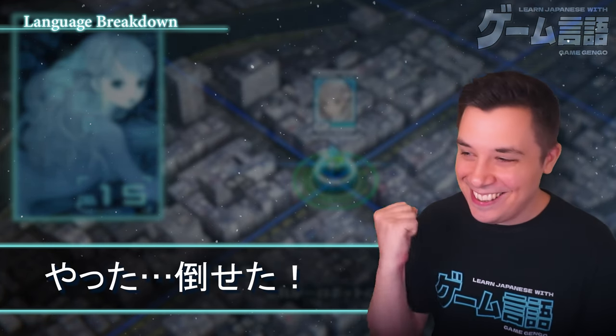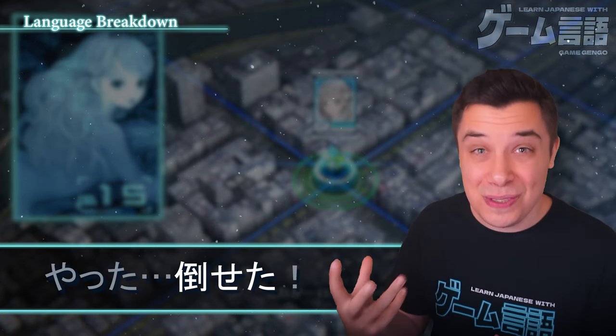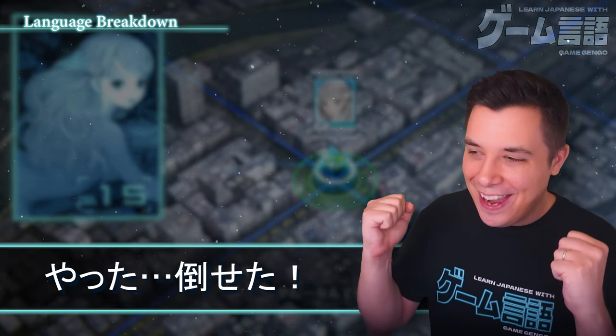Yep, that was it. Yatta! Taoseta! So yatta is like yay! And then taosu here is to overthrow, to defeat something. Taoseta, she defeated it. So yay, I beat it!